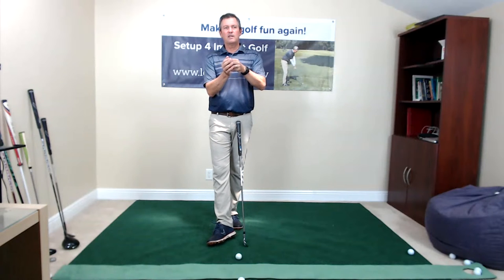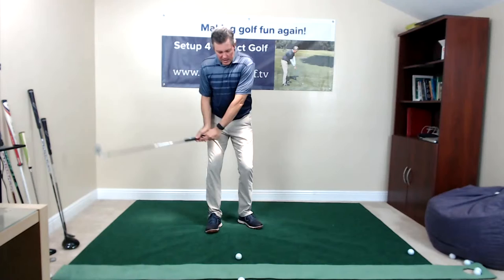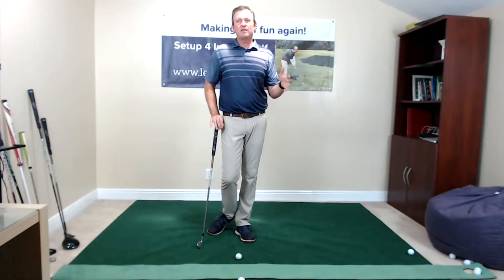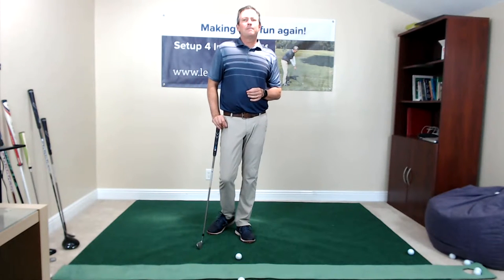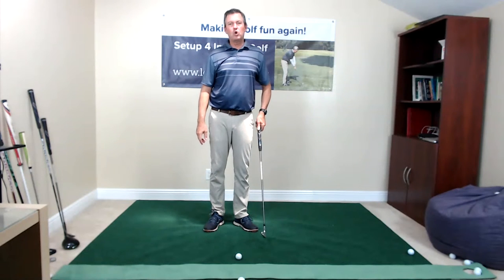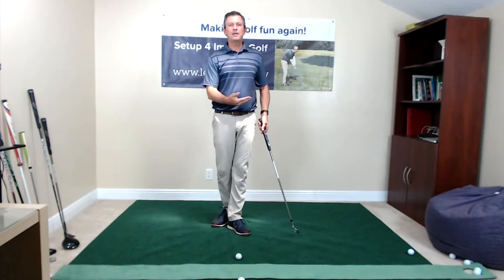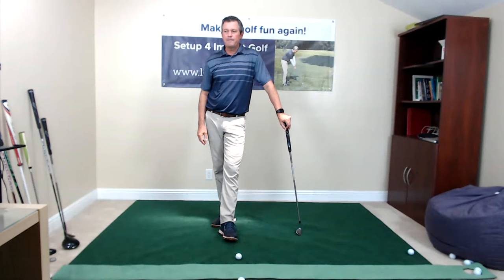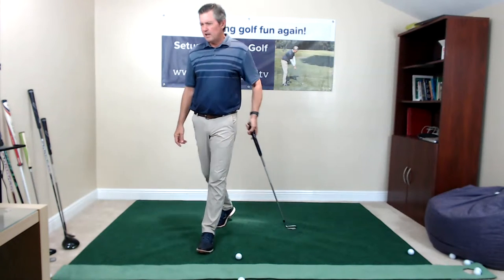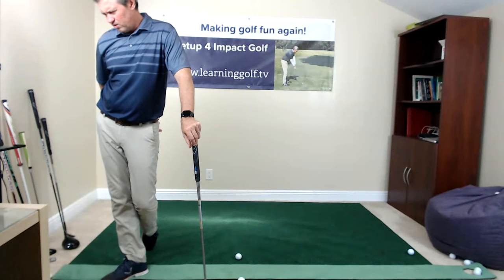Make contact with the ground but not necessarily a deep divot — the divot normally comes from the impact with the club, and a wedge makes a bigger divot because when the club face contacts the ball it gets driven downward. If the club is going along and you make a practice swing with no divot but feel a little contact with the ground, then make the same swing hitting a ball and there's a small divot — that's correct. Don't try to make a divot; try to brush along deep enough that you're making contact on the middle of the face instead of low on the face. If you're making divots on your shots, note also whether the ball tends to draw or fade.